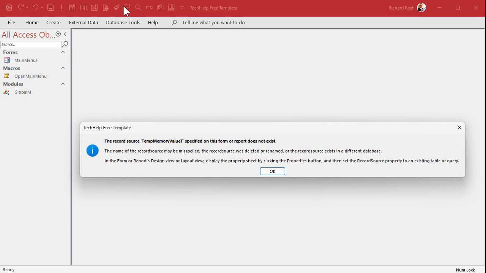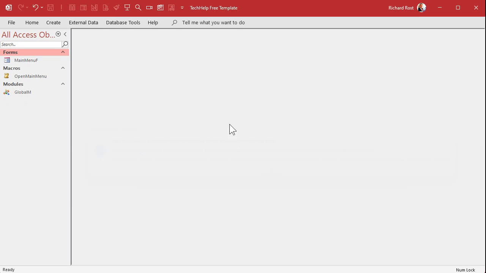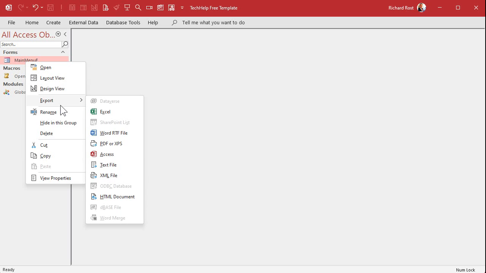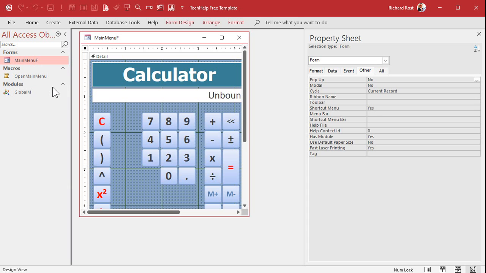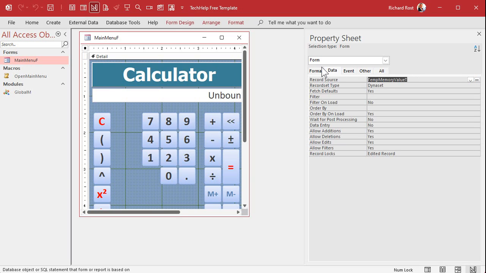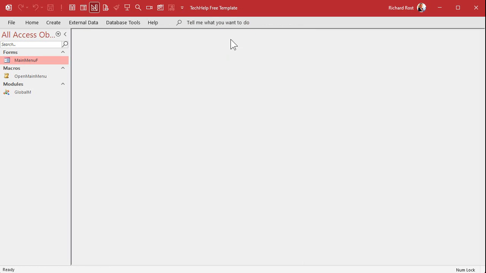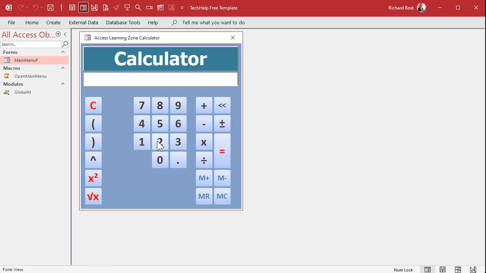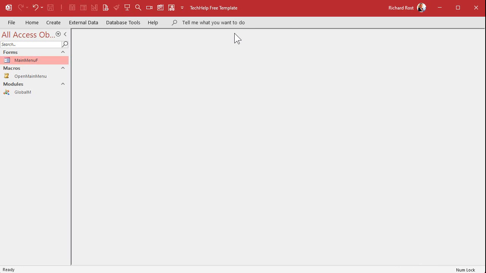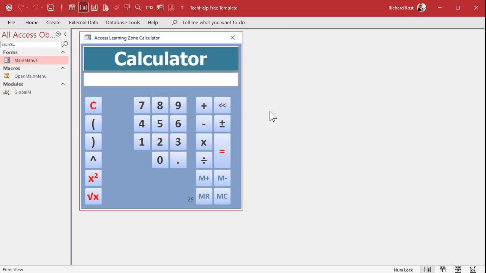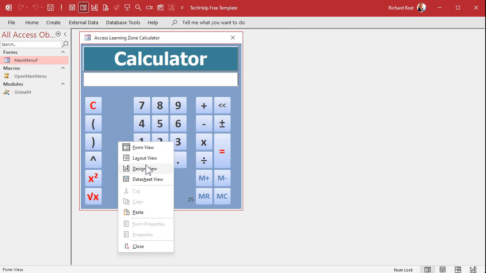All right, there you go. Whoop. See, yep. Okay, so it's trying to still bind the form to the table. So we've got to come in here, go to data, and clear it. Now we can save it. Beautiful. But our memory thing will still work. See? We can close it. We can open it. There you go. So, yeah, that's TempVars. Pretty cool stuff, huh?